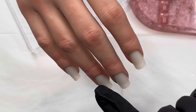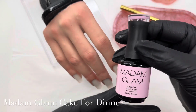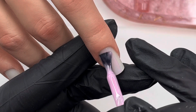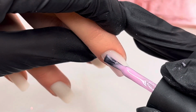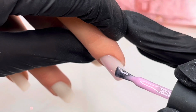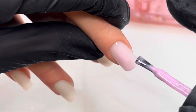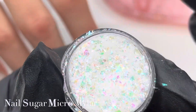Anyways, like I say, I'm going to be using my practice hand, and I'm going to be doing the same design on each finger, as you can see. The reason I wanted to do that is because as I start off here with a pointer finger and go along each finger, and this is a wonderful thing about a practice hand, you get better and better as you practice the same design over and over. You might have a client come in, or you might be doing it on yourself, where you really like a design but you want to perfect it. So, practice makes perfect.